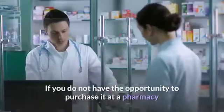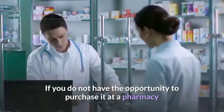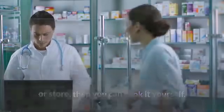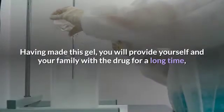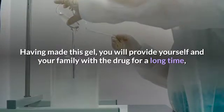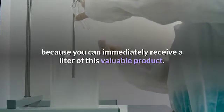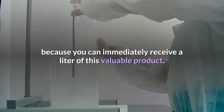If you do not have the opportunity to purchase it at a pharmacy or store, then you can cook it yourself. Having made this gel, you will provide yourself and your family with the drug for a long time, because you can immediately receive a liter of this valuable product.